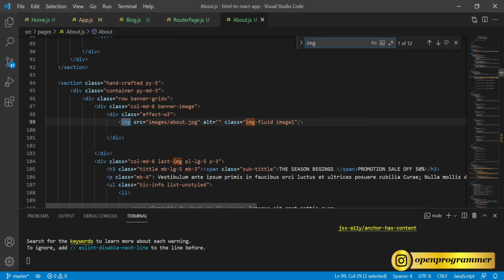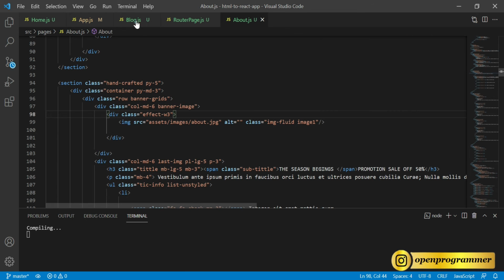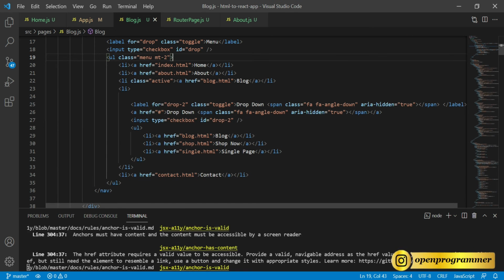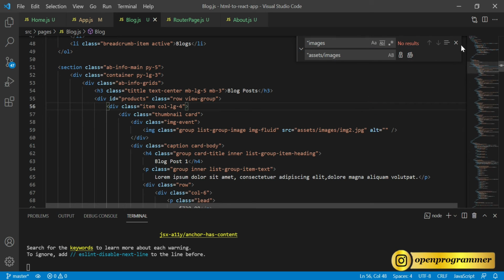In the home, okay. In the about, we also need to change the images path. So Control F and replace all. Save. Same way in the blog.js, Control F image, find the source and replace with asset/image.